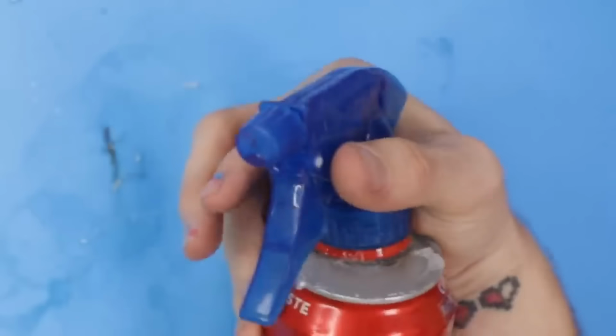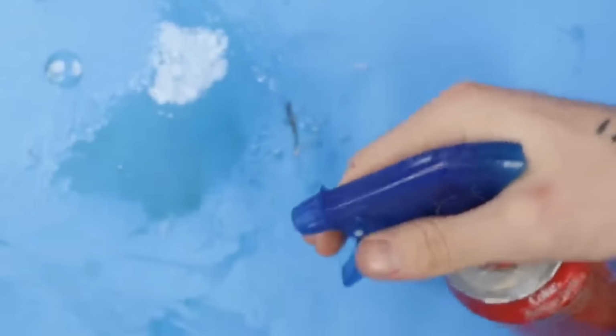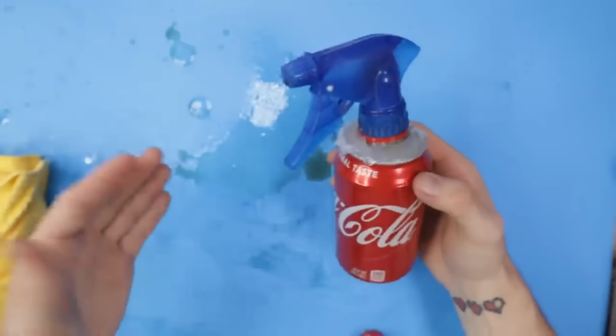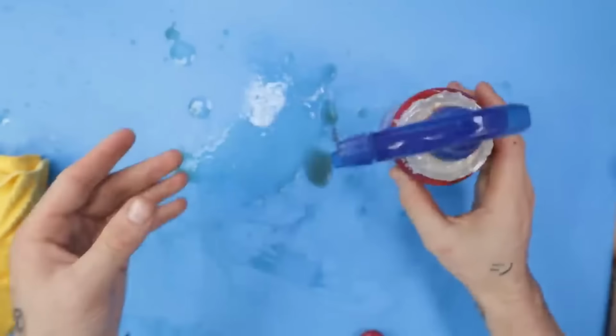Now time to test it and get everything all sticky. Guess what, guys? It's actually spraying. It's spraying Coca-Cola. I guess we can say this works. Why you'd want to spray Coca-Cola over everything, I don't really know, but, well, now you can.